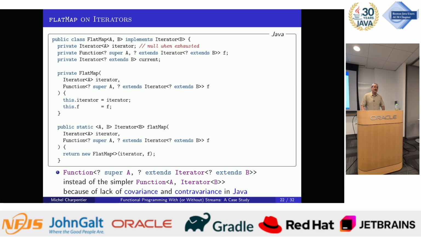Because it's important in Java, because you have to get around the problem, the fact that Java doesn't have it. The more modern C#, Kotlin, Scala, they have it. But Java is the old guy that doesn't have it, and so you have to know how to handle that. At any rate, this is a complicated way of saying function from A to iterator of B.